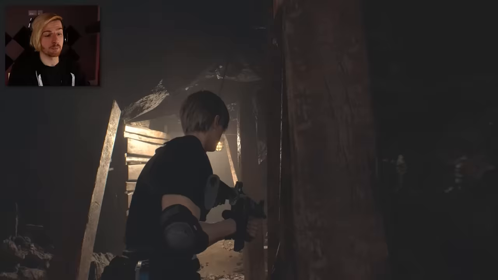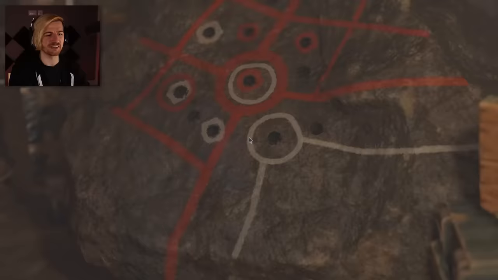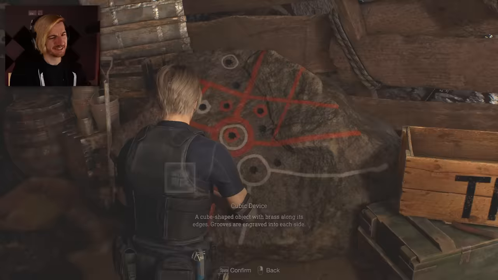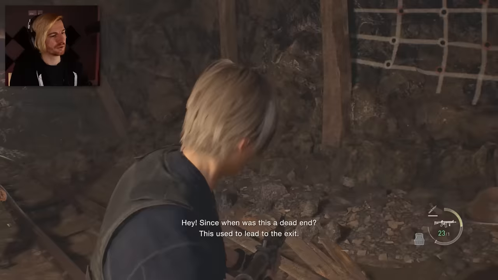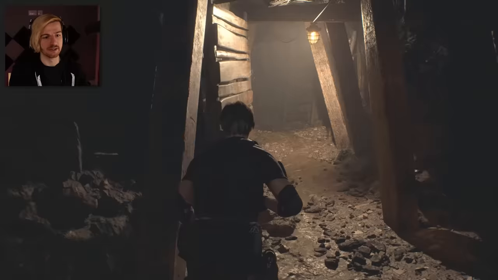So what's all this? I'm not gonna go shooting just yet. It's this thing. What is it? Cubic device. Wait, what? Hey, since when was this a dead end? Hmm. It used to lead to the exit. Well, it will be real soon. We just got to get that TNT problem sorted. This is M4 as well, which was the one, I guess, named on the note.